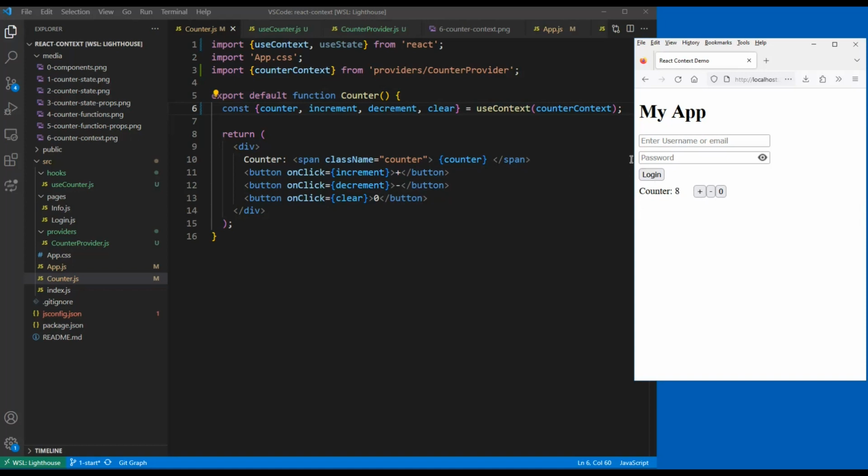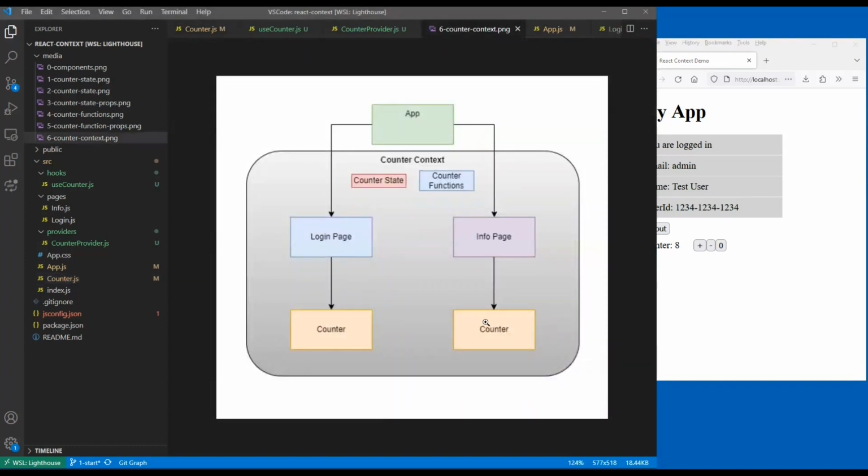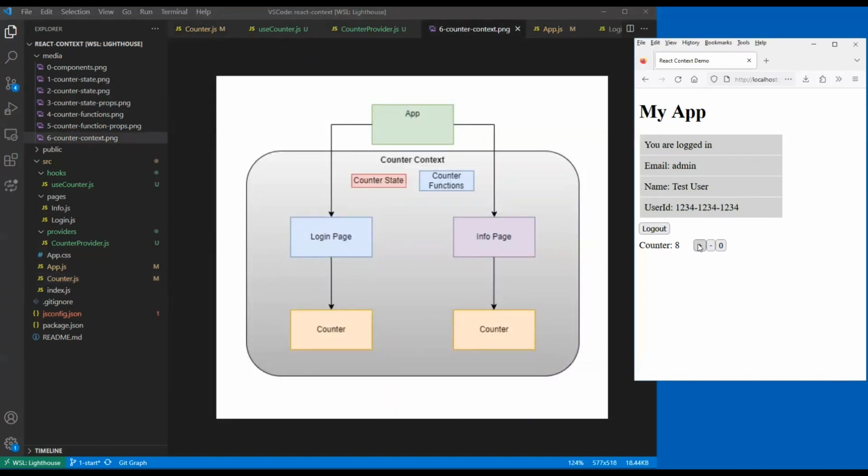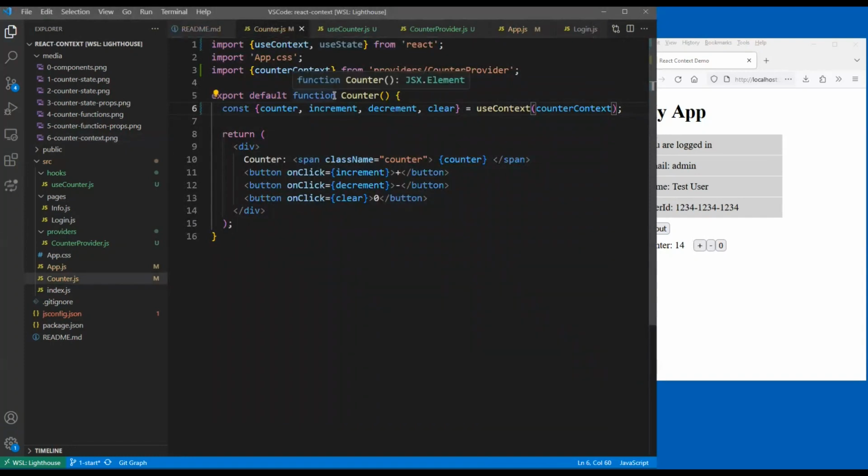Let's test this. Let's now go to our second page. That's an 8. Fingers crossed. And there it is. Now I have shared state. I have this counter shared inside the context, and now it's available everywhere in the app, anywhere down the tree, right? I could put it anywhere. It's always available. So I have achieved shared state, which is the goal of using context. Is this that simple? So that's how it works.